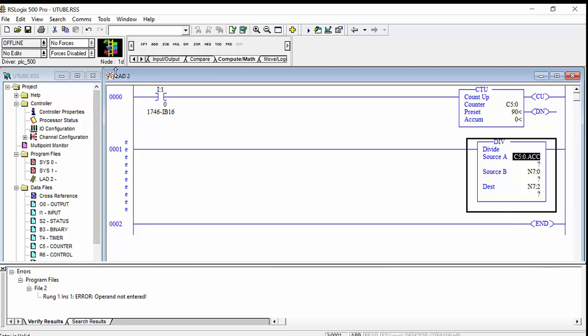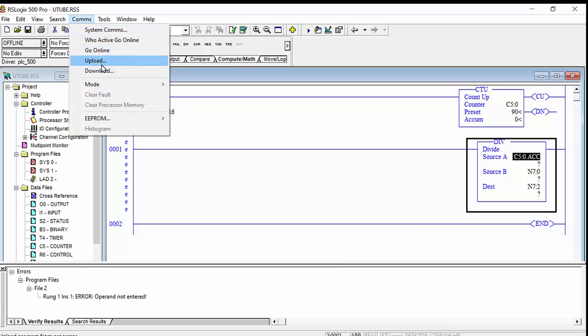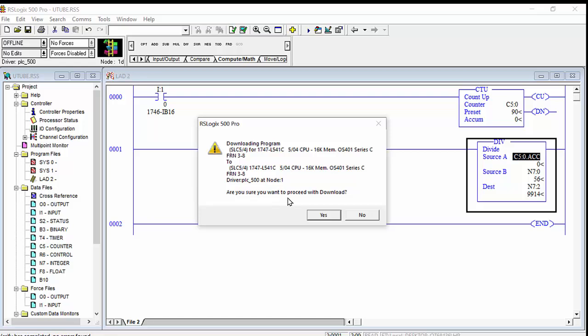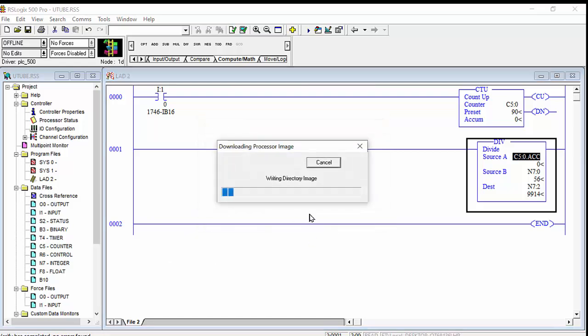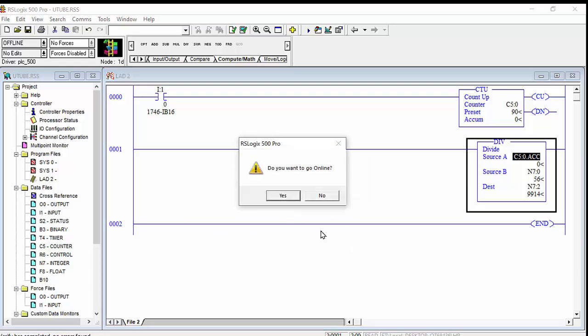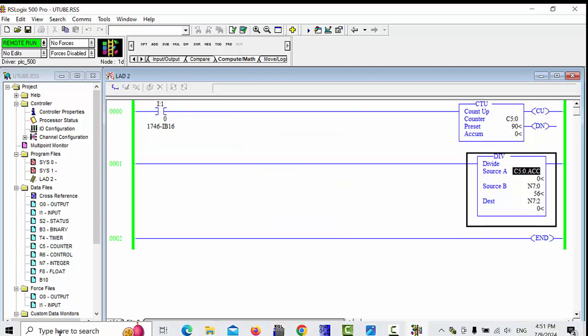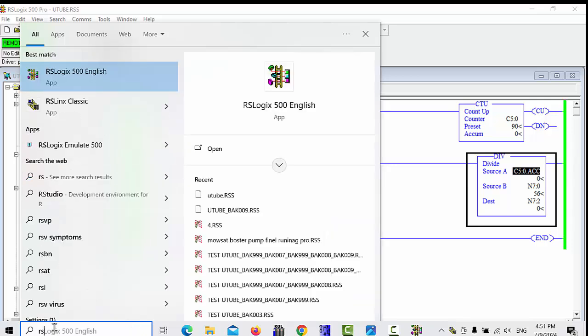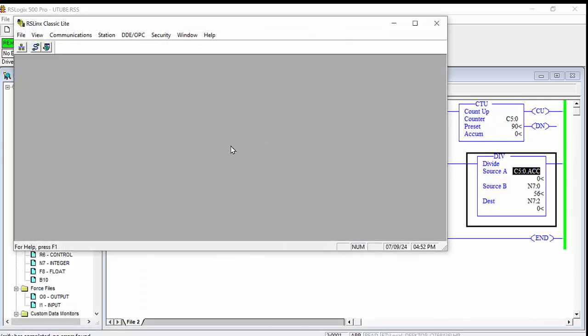So simply we will download this small program into the PLC. I think my communication is not ready. One more thing I would like to share with you: this communication software, RSLinx Classic, is used only for communication between your PLC and your PC.